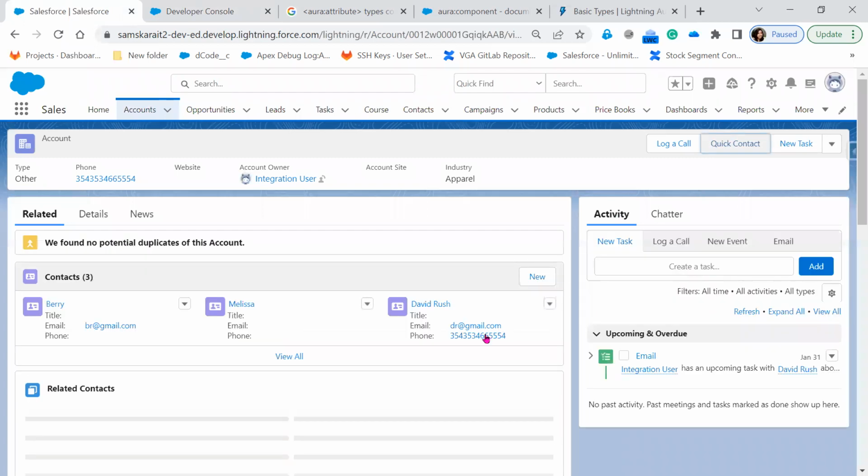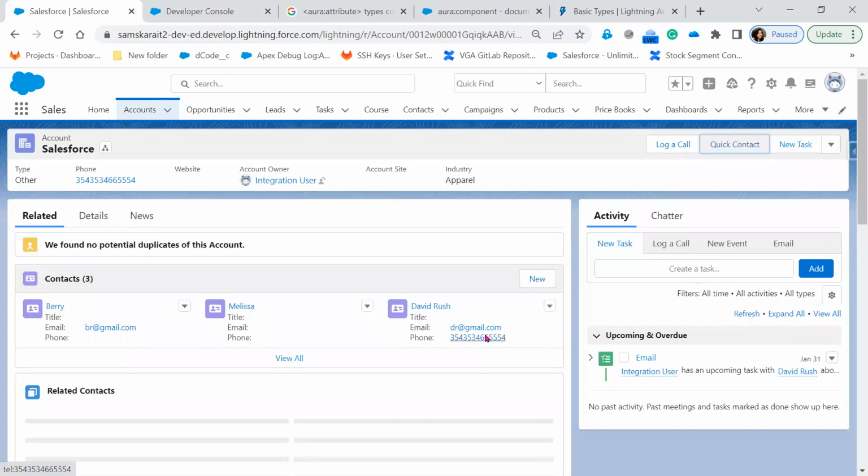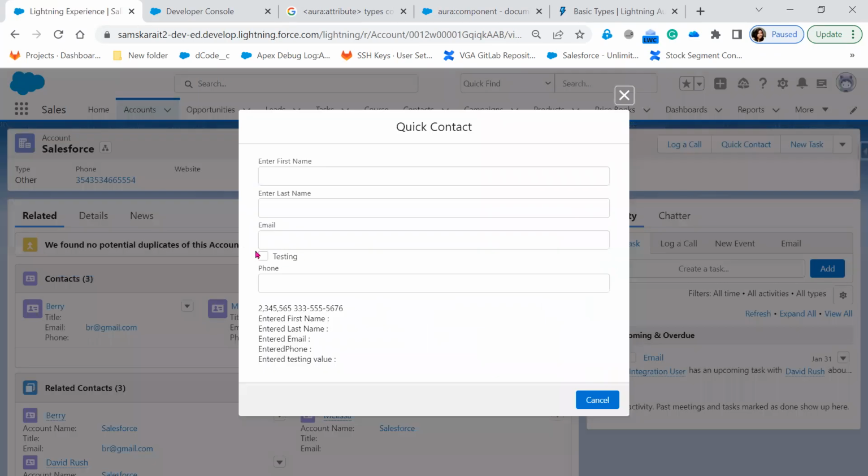Click on quick contact, testing. But what happened here? It is not capturing. I'm selecting this, right? What is the value it is coming here?